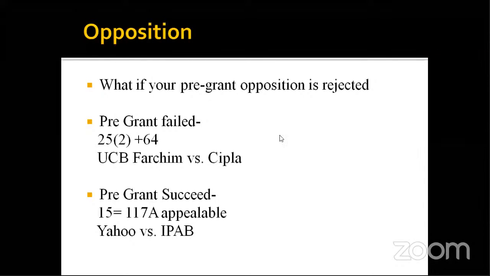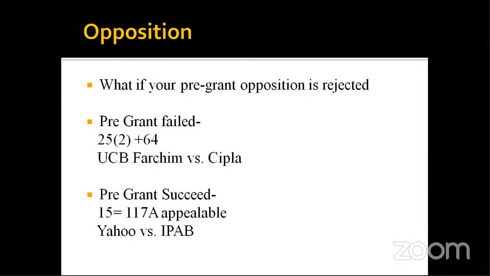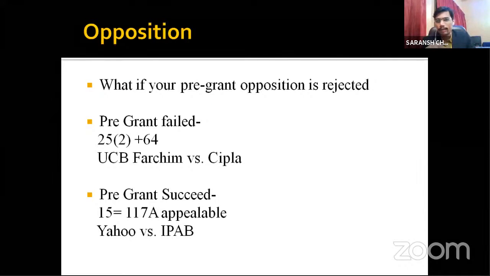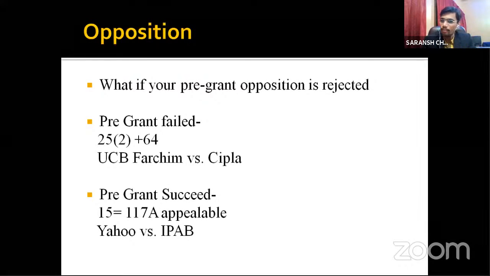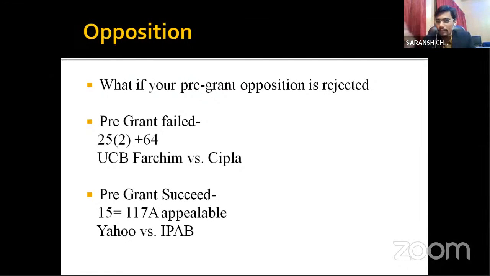Another question is, does the pre-grant opposition have no right to appeal if the decision is in favor of the applicant? That is what I want. I was explaining that in pre-grant opposition, if the decision is in favor of the applicant, meaning the patent applicant, then you as a person interested have to wait for getting into a post-grant.